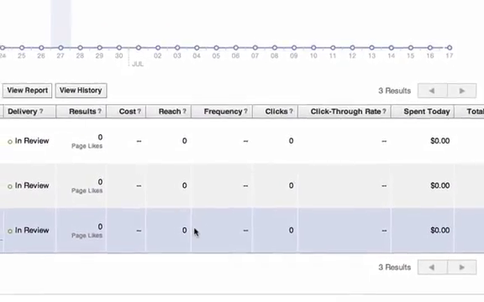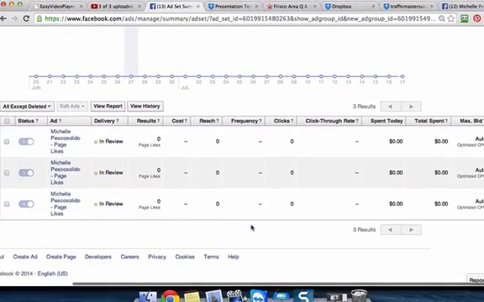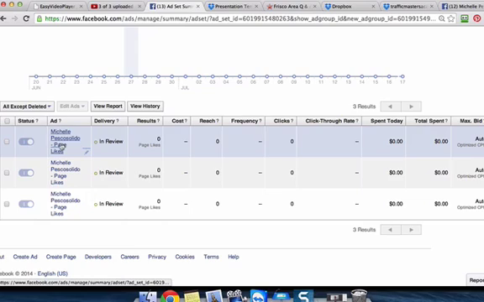Now, why do we split these up? Let me be more clear on that again. If we ran one ad in the newsfeed of a mobile device, and in the newsfeed of a desktop computer, and on the right-hand side, what happens is Facebook is going to determine if you're getting good clicks.